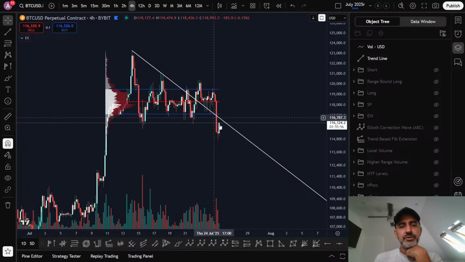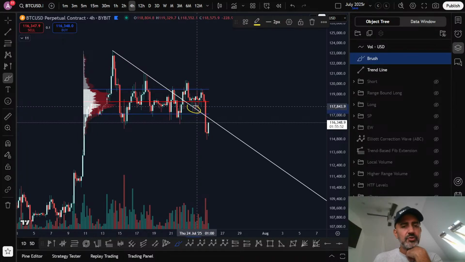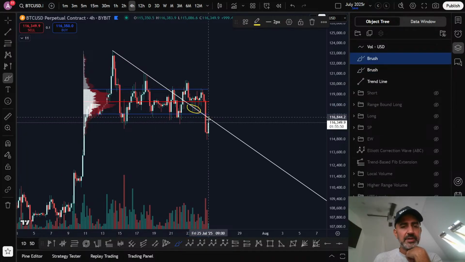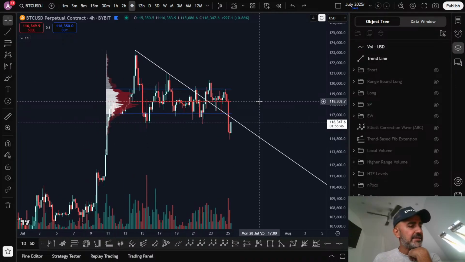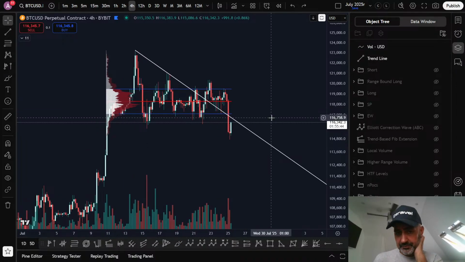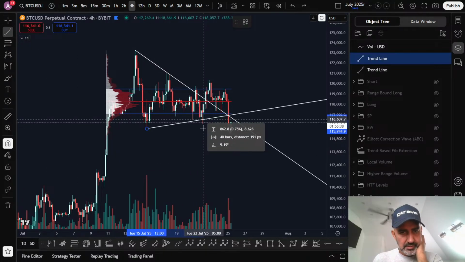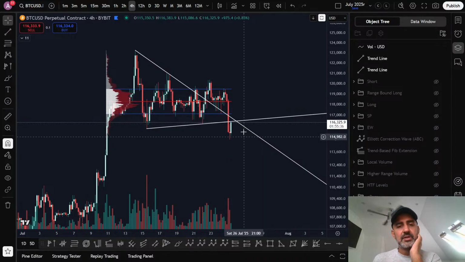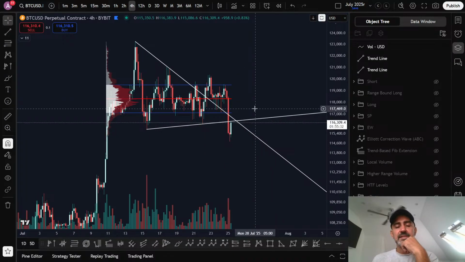A little failed auction on the sea, how it tried to hold here and then dropped, and now we're kind of underneath it. So we could have had a little fake out on this, a slightly different trend line, and then clearly there's another trend line here, just some kind of outer trend line. We're in a bit of an area where price could resist.